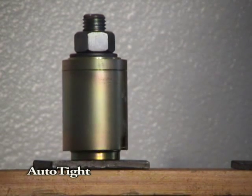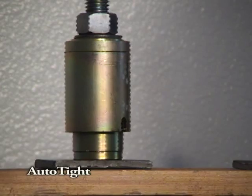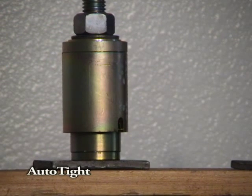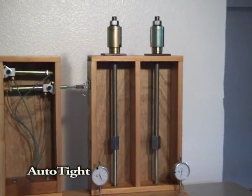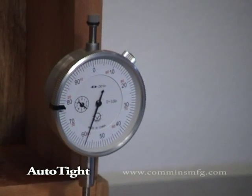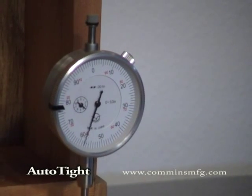Next, we shrink the wall by expanding the pneumatic cylinder in the base and lengthening the rod — in this particular case by three-quarters of an inch. As you can see, as the wall moves back and forth, it's still connected tightly. In all cases, the wall uplift or backlash is between two and four thousandths of an inch. The wall is never loosened more than four thousandths of an inch. In other words, the wall is always tight.